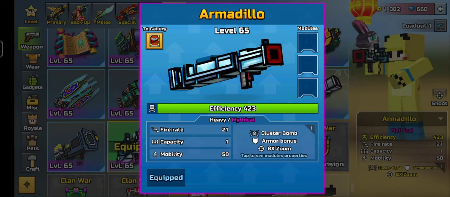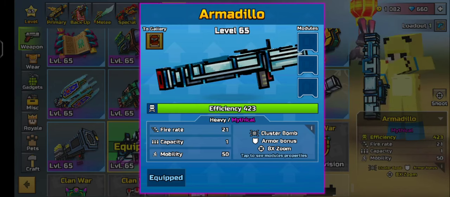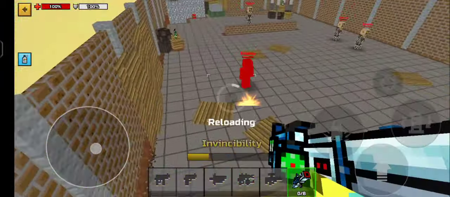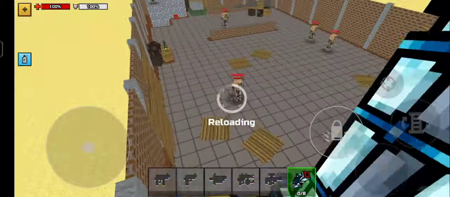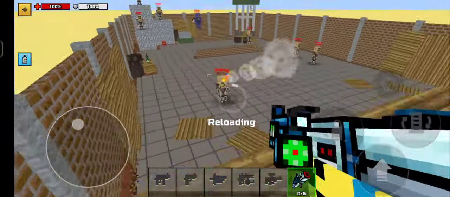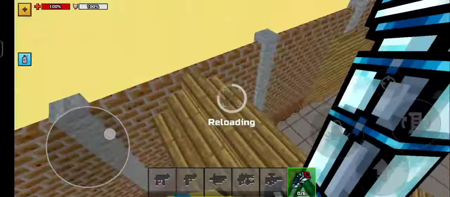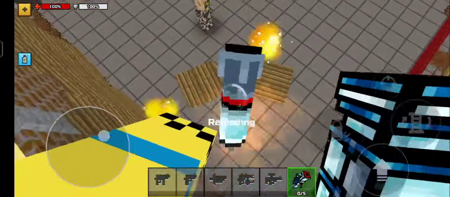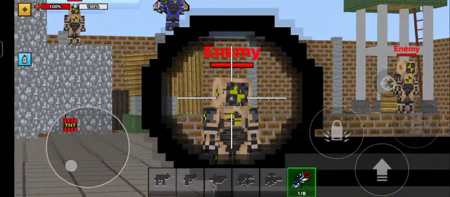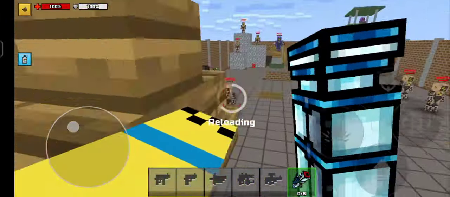Bad stats, bad effects. Look at this. I'm showing you right now. The cluster bomb, sometimes it can reach the enemies, and sometimes doesn't. Look at this. It can reach the enemy though for the clusters. And the rocket jump, it's not that great. This needs a buff. The scope is useless.